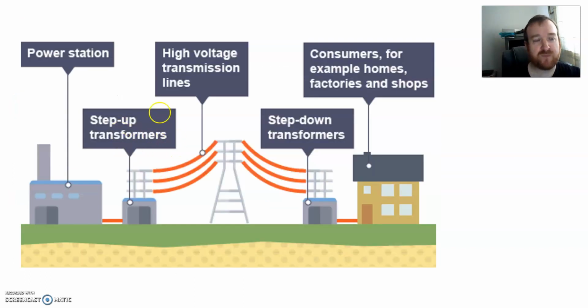But what they do is they are able to control how much voltage and current there is in a circuit. So the voltage going into a step-up transformer, on the other side, it will be stepped up, it will increase, it will get bigger. On a step-down transformer, the voltage gets smaller. So we've got a high voltage in the middle here, and lower voltage going into our home, and lower voltage even coming out of the power station.